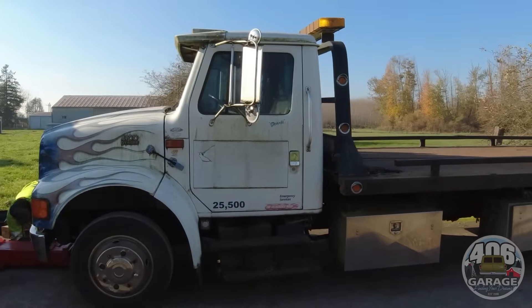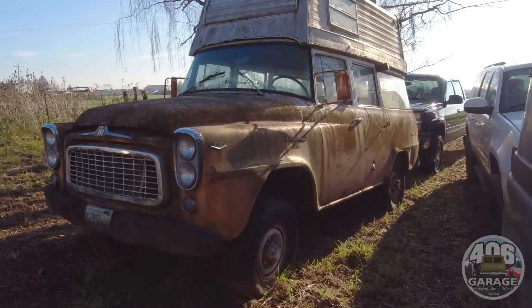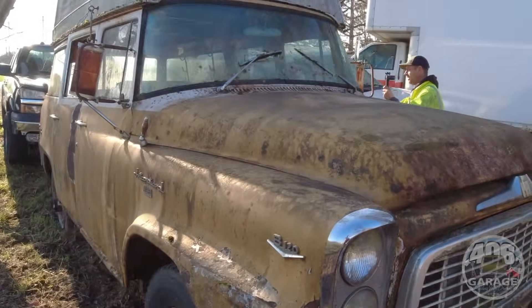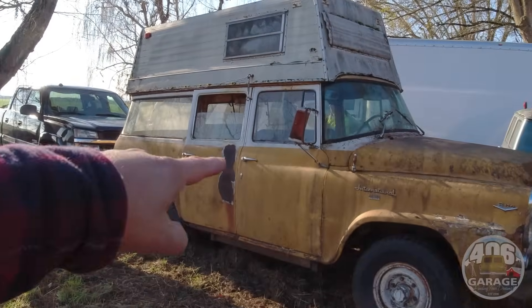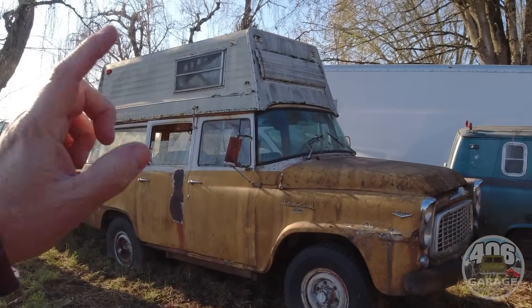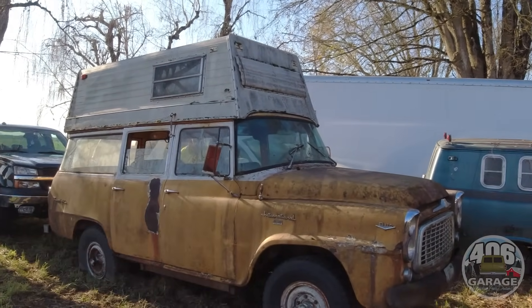Alright, we're about ready. When we're done with this, you guys get to see the car horde — which is what everyone wants to see. Look at it. This is a Travel All — it's a three-quarter ton four-wheel drive with the Clampett's conversion. This is for sale. It's on Craigslist currently — I think it's like 2,900 bucks or 2,500, I don't know. Look on Craigslist — you'll find it. 1959 Travel All.